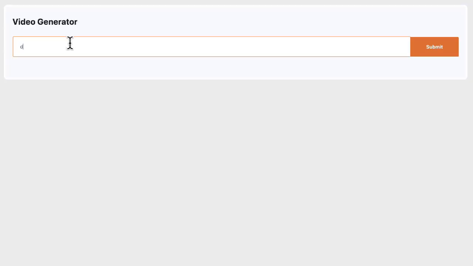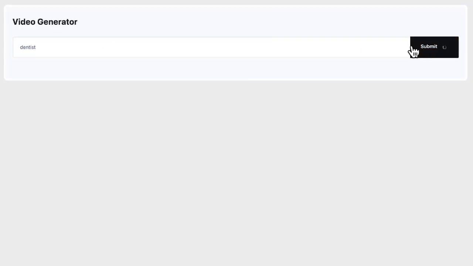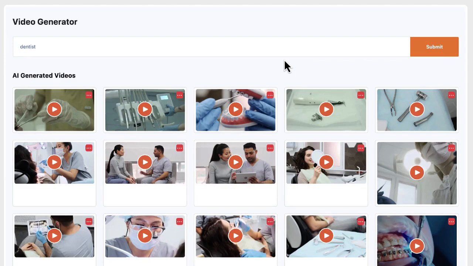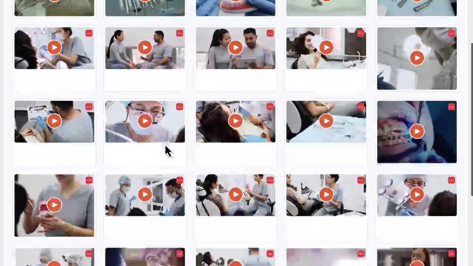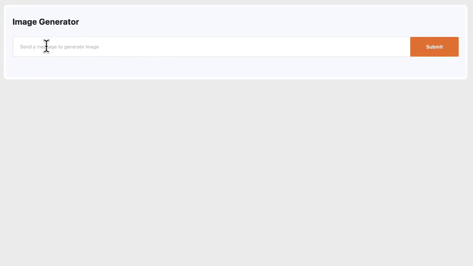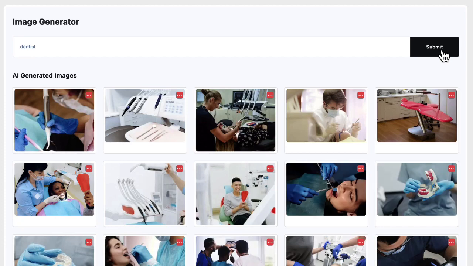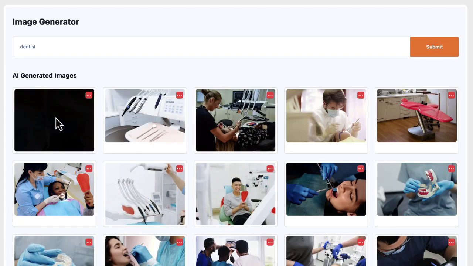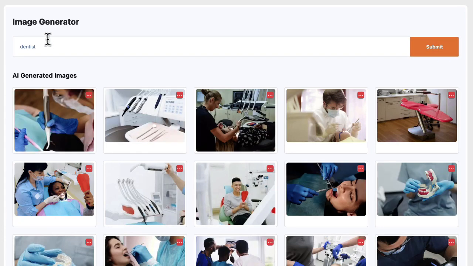Next, add some AI videos to the site to help it rank in Google Video Search and YouTube as well. Enter a keyword and pick from several AI unique generated videos to include on the site or blog post pages. You can also add AI images to the site and to your blog post to really make it look super high-end and super unique too. Save all this AI content directly in the site or copy and download it to insert manually.